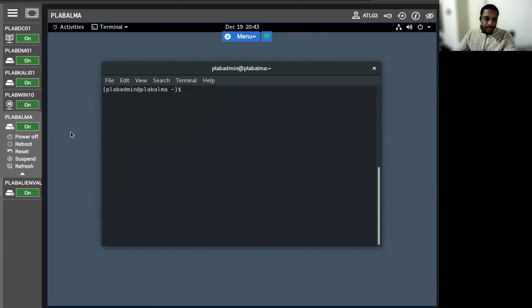Now the whereis command allows us to locate more information, just the location of the command, right? So to find more details of a command like yum that I've just typed, we can do whereis yum, and it'll tell us exactly right here. So the output displays the location, the name of the configuration file, and the location of the man pages for the command as well. Let's clear this out.